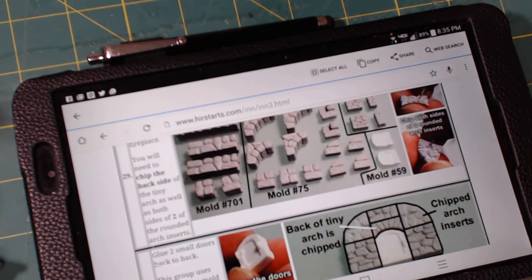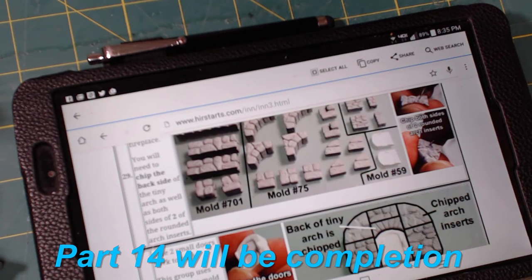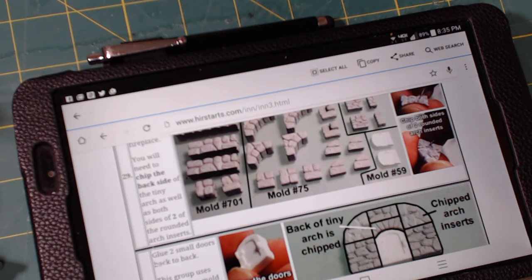That video will be part 12, and then part 13 will be the completion. What I'll do is I'll move this out into my big living room and we'll set it on the table where we play War Machine. I'll get it all set up, bring the cameras and lights out there, and try to go through a couple different configurations and show you the completed project. And we'll talk about where we go from there. So far we're 11 parts in now and we're still moving right along.